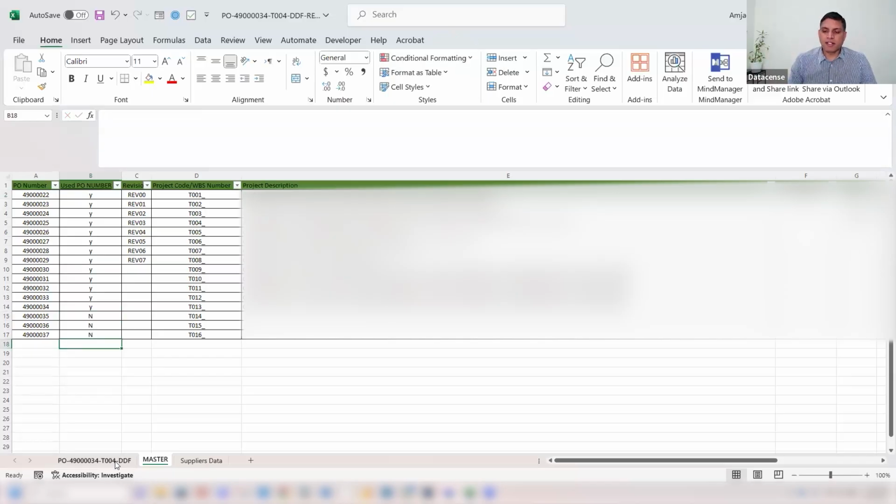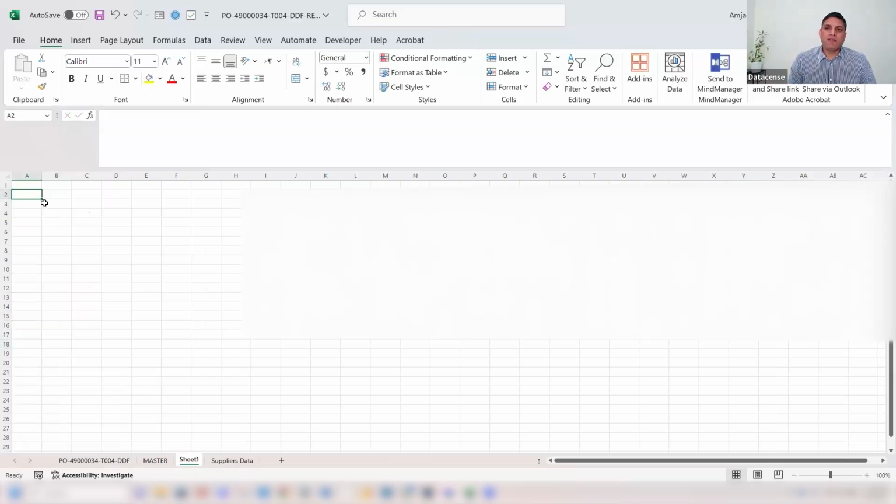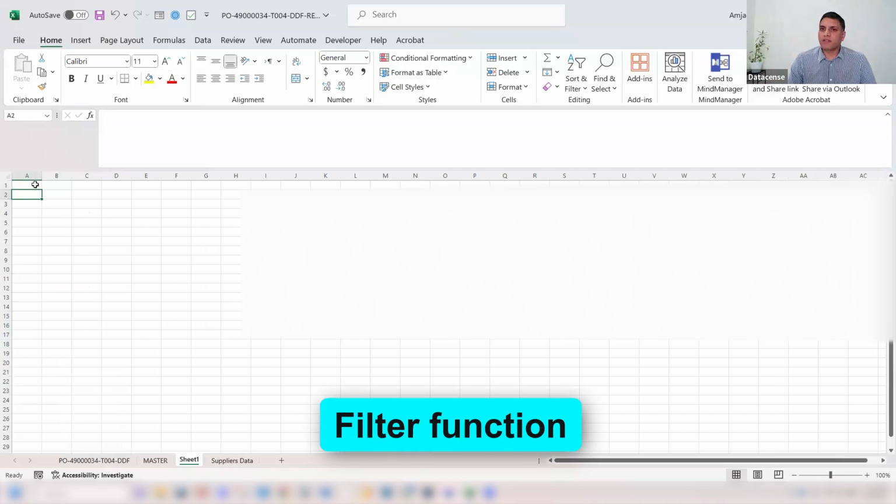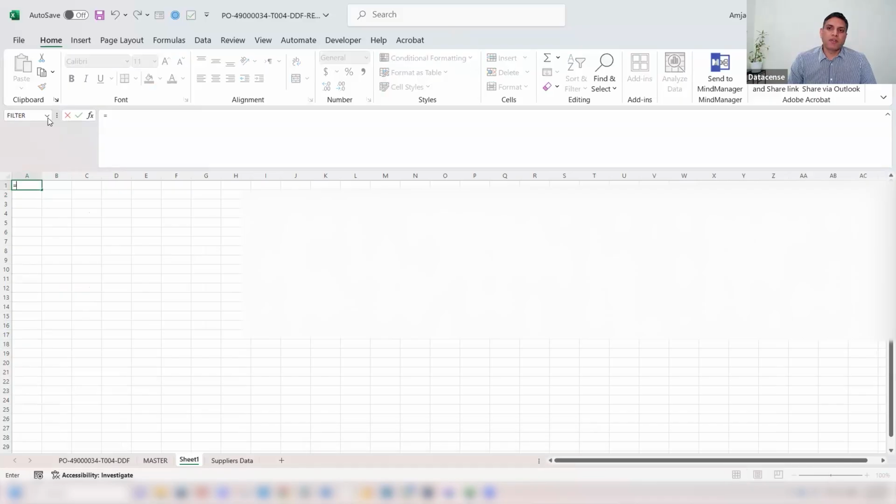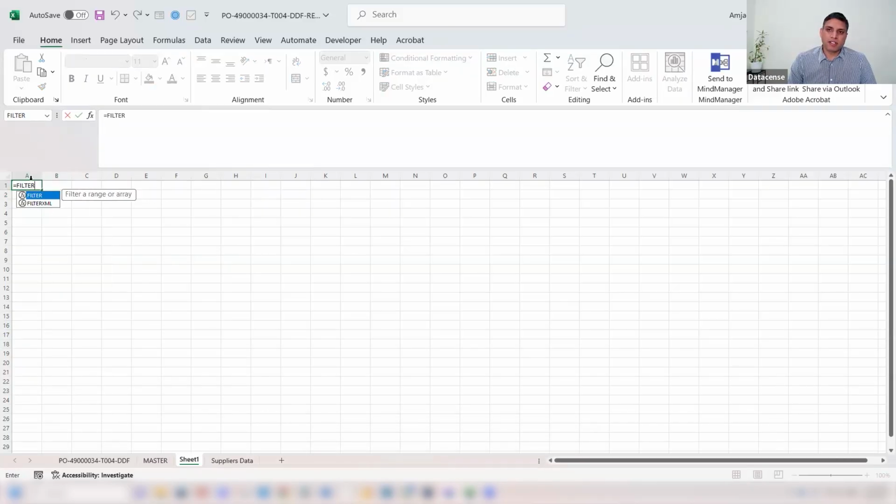I will create a blank sheet somewhere. I will try to create a list; I can use the filter function if that works in your file. Just type filter. Yes, it is there. Very good. Open the bracket, or let me take the control and try to type it so that it becomes faster. I am requesting control. Please accept. I have approved it.